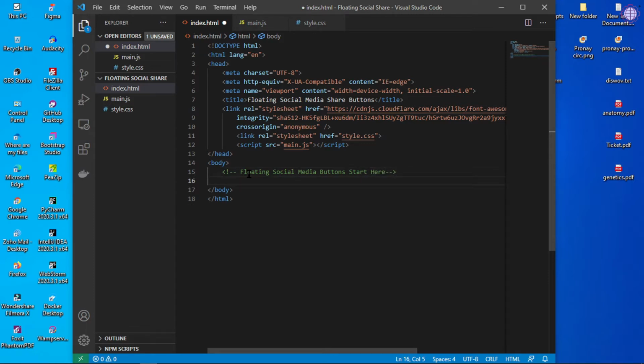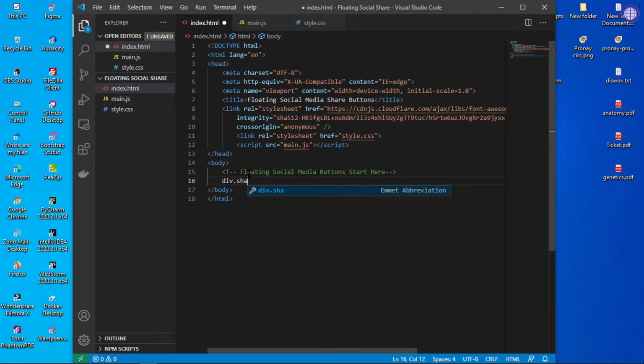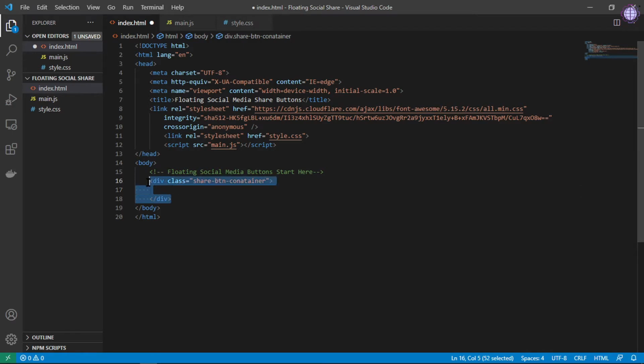Okay, now first of all we are going to give div tags, div, then share button container. Okay guys, we have given the div tag here, a div container.